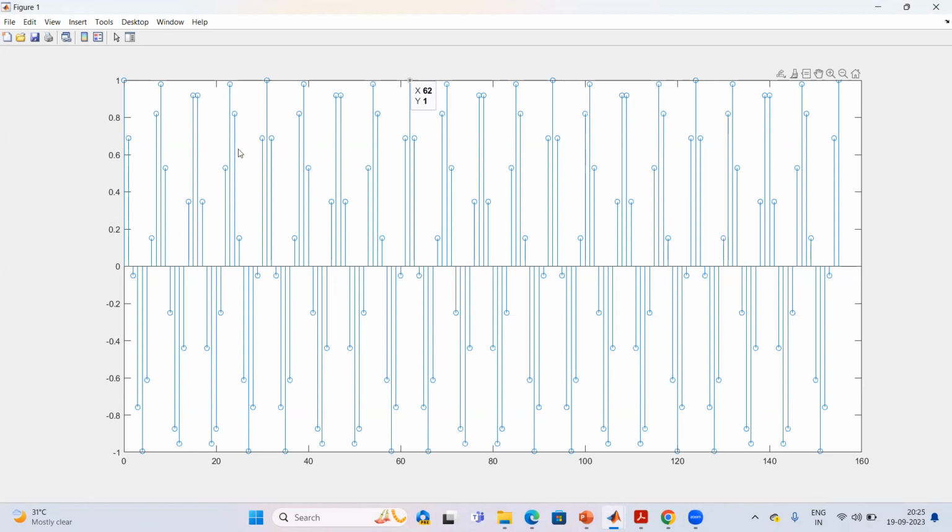If you have any doubt regarding the periodicity, maybe you may be thinking that if you consider this particular sample, it has sample number x equals 8, and its magnitude is 0.9795. But again, it is sample number 23 and the magnitude is the same. So after the 8th sample, how many samples do we have to go to reach 23? It is 23 minus 8, which is 15. So the 15th sample has the same magnitude.